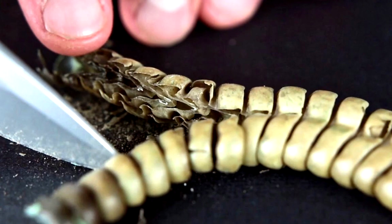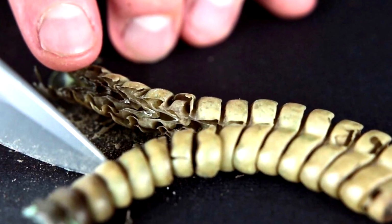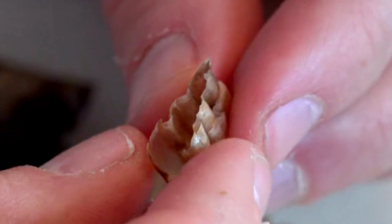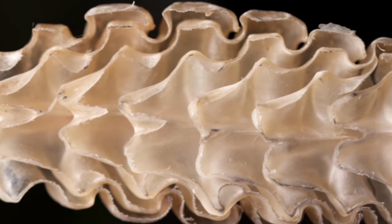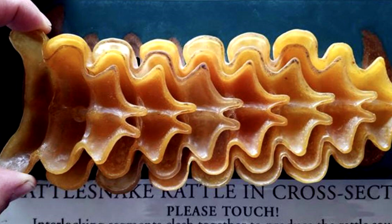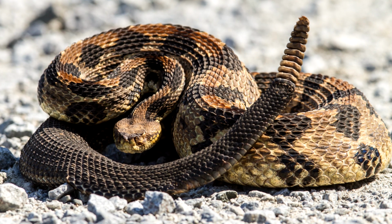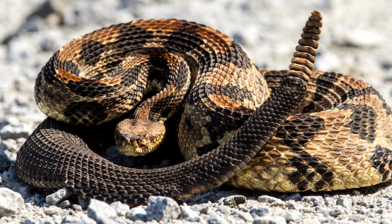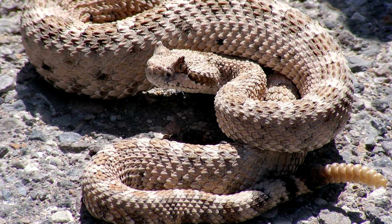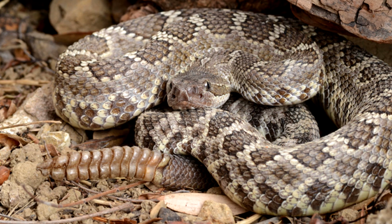Once he had a nice cut down the center, he began to peel the two sides of the rattle apart, only to discover there isn't anything particular inside. He explains that when a snake is born, it only has the first part of the rattle, known as the first button or pre-button. Days later, the first skin is shed and replaced by the button. After each change, a new button is added, and all articulated, allowing the movement and the sound of rattling. This means that it develops its signature tail from an early age, basically while it's still a baby.